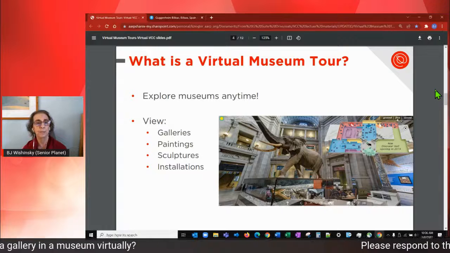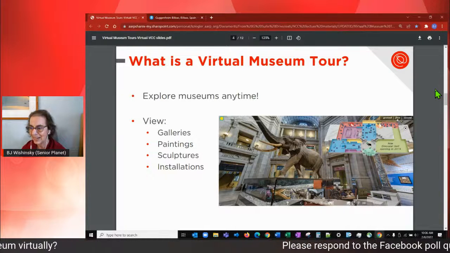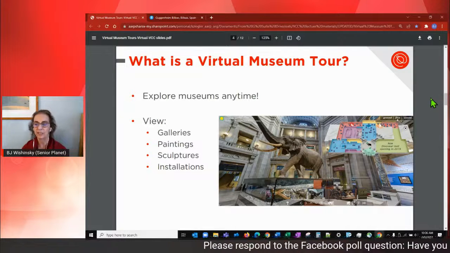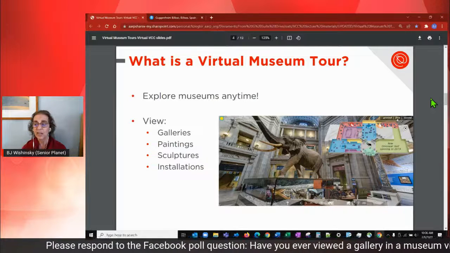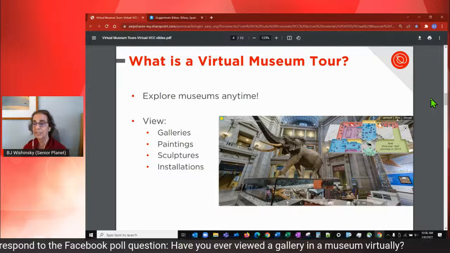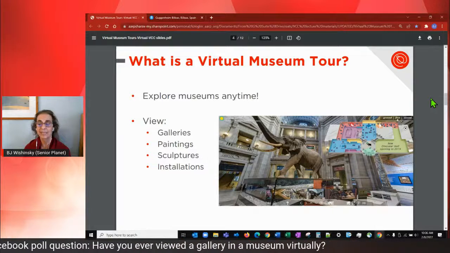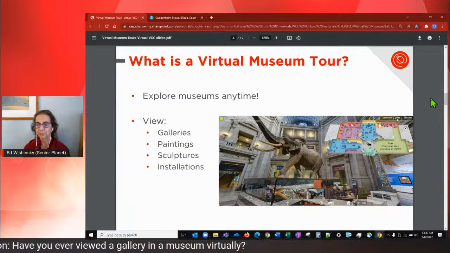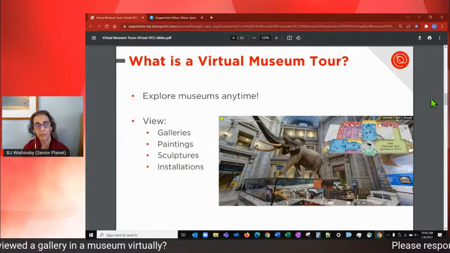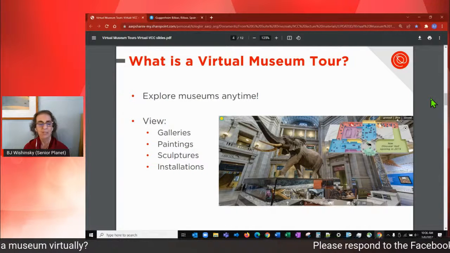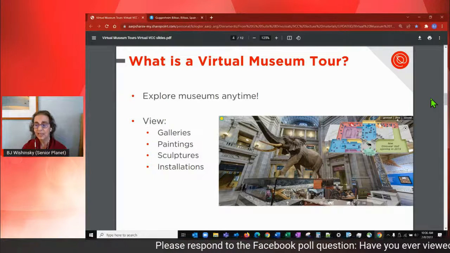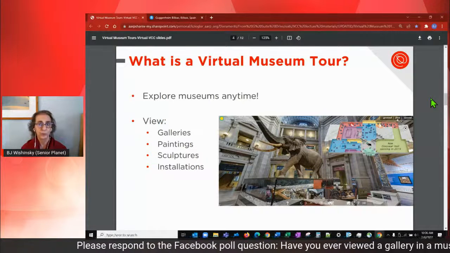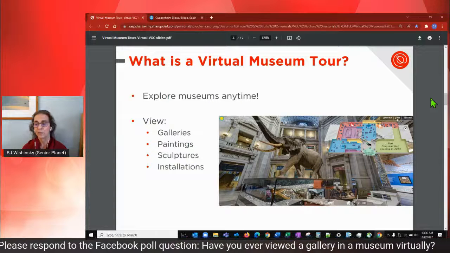And virtual museum tours have been around longer than that, but they allow visitors to take a self-guided tour of a museum's rooms and galleries and some of the works there, the exhibits, and look at specific artworks or historical artifacts. And you can do that from any device connected to the internet, your computer, your laptop, your smartphone.